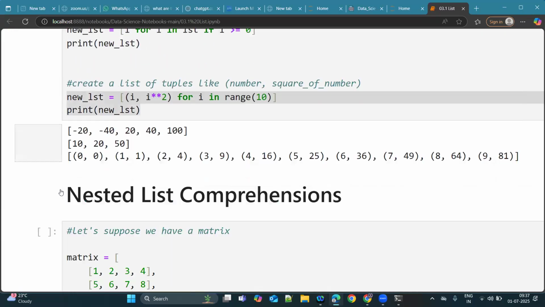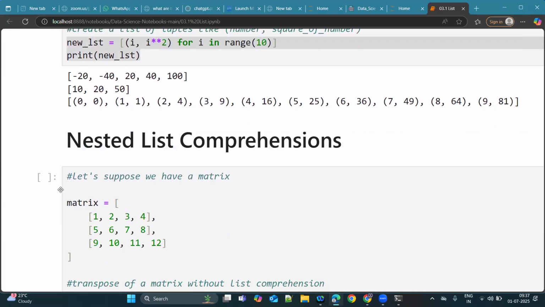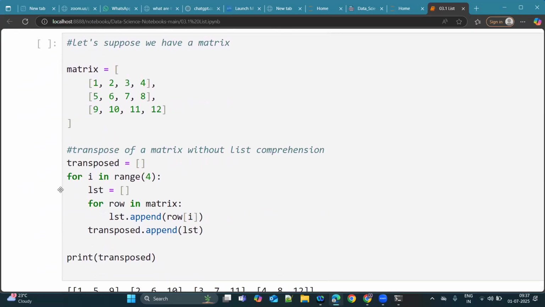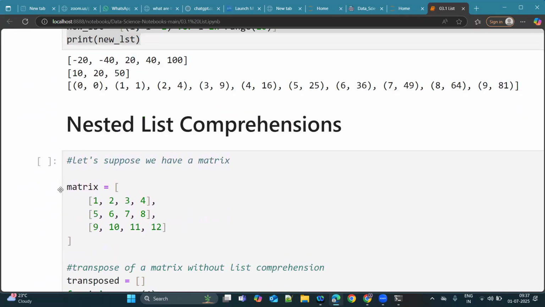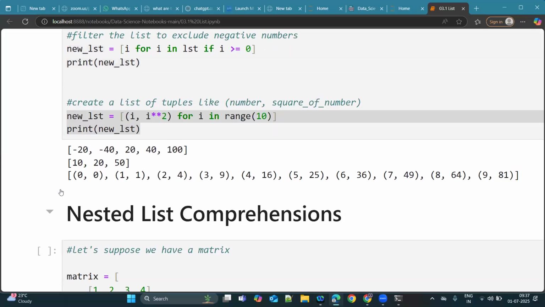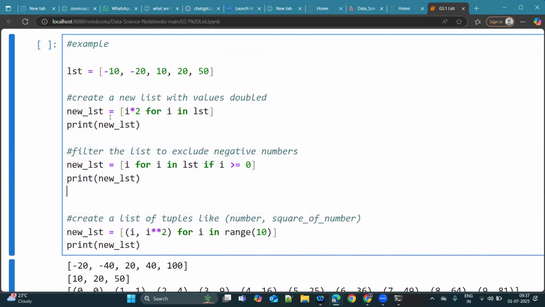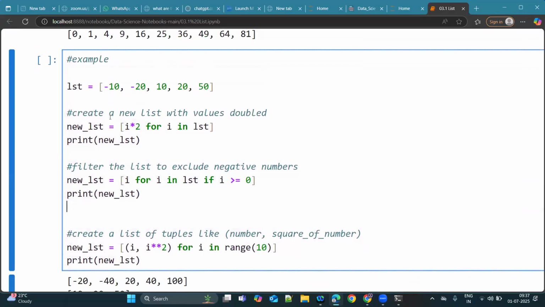So this is exactly what list comprehension is. In list comprehension we also have one more method called nested list comprehension. Did you get the list comprehension? Yes, sir. In most real-time scenarios we'll be going for list comprehension. Why? Because if you go for a for loop with multiple conditions, it will run into many lines of code. To overcome that issue, we simply go for list comprehension.